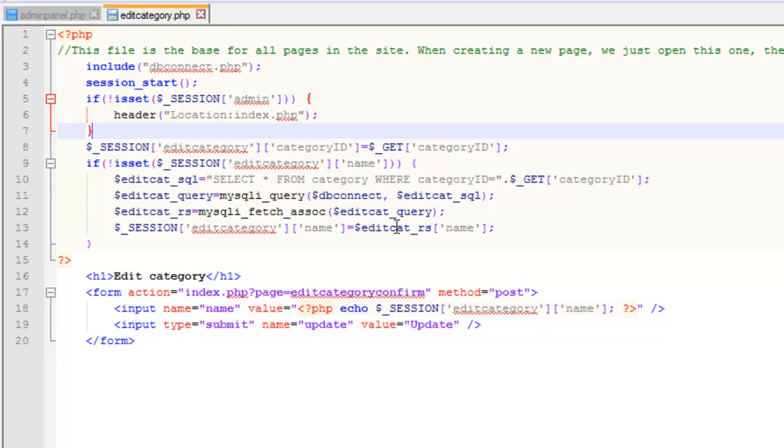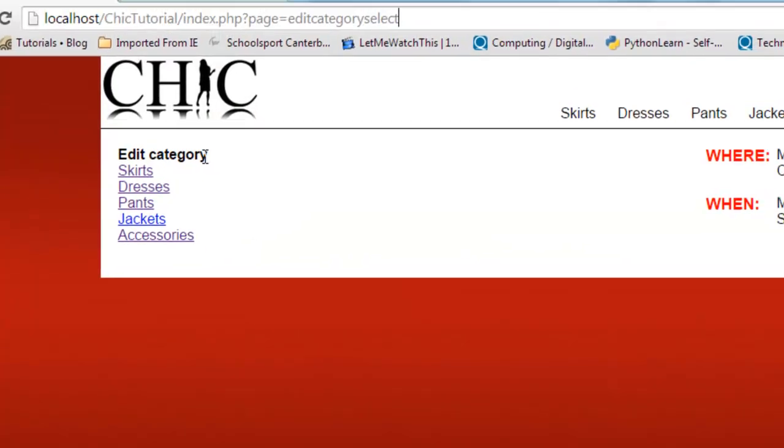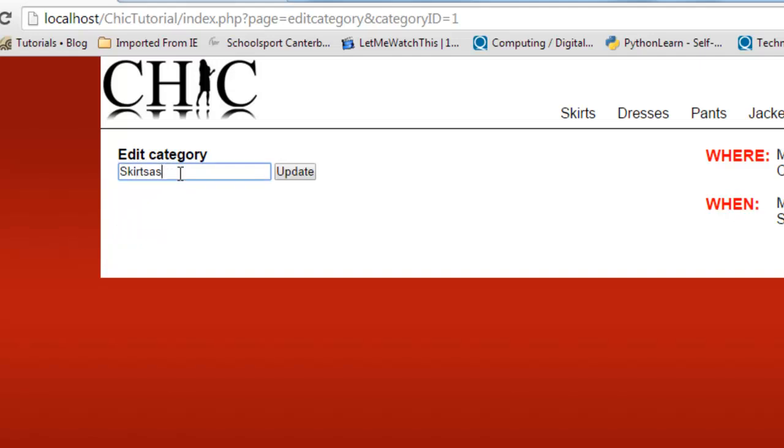Okay. So let's just test that and see how we're getting on. So here, if I click on skirts, for some reason it's doing that. Oh, that's right, I've already been here before, haven't I? So if I go to dresses, oh, it's refusing. What have I done here? Hang on a second. Ah, that's right, when I was preparing for this video, I'd already run through it, so I'm just going to have to unset that session for a second. So I'll just pause this really quick, hang on. Okay, right, that should now be unset. Sorry about that. There we go, skirts.